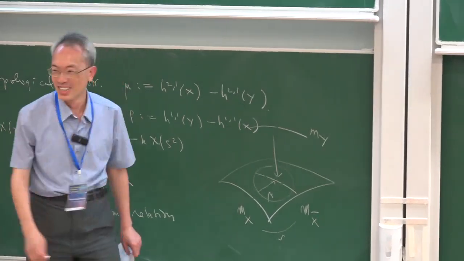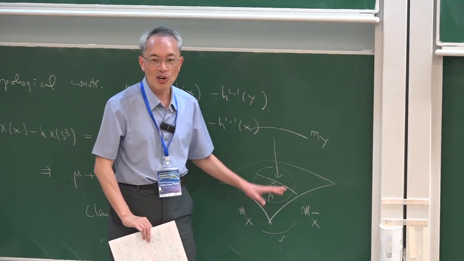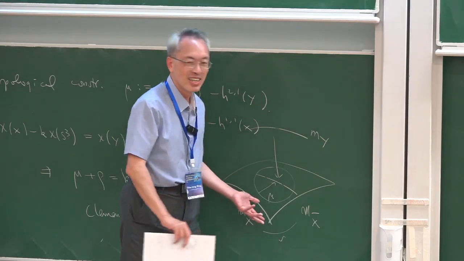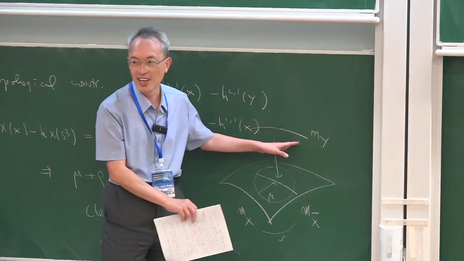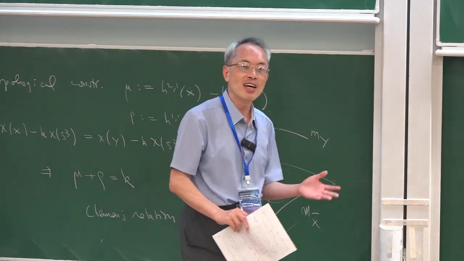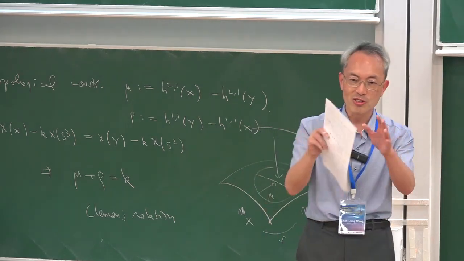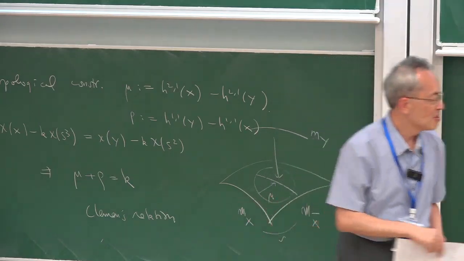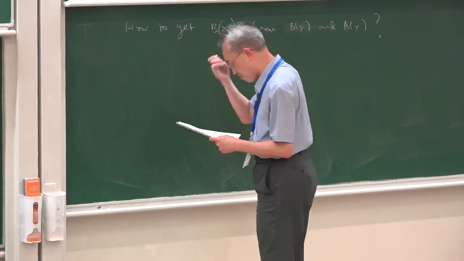Then how can you do that? You don't have any other information on the B model. So the only thing you have, more or less, is the A model of Y. The A model of Y is global on Y. So essentially the difference is those rational curves you contract. So how can it be possible to do such a thing?